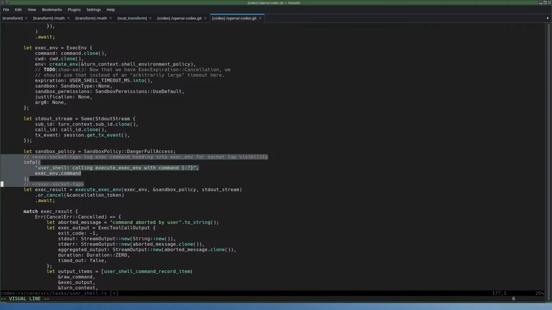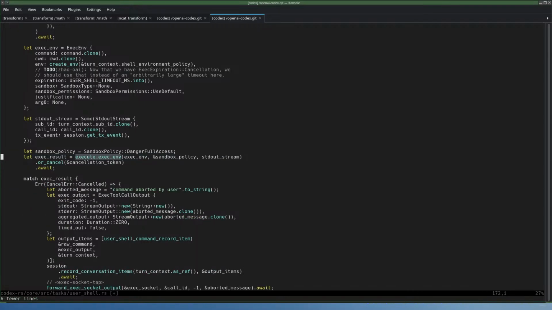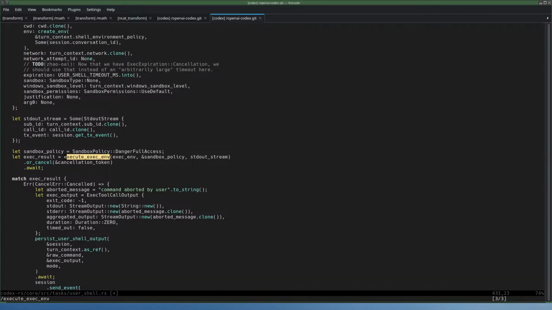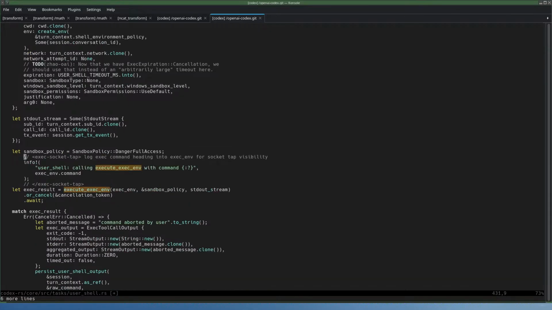Put it in front of the exec inf, I suppose. Sandbox policy full danger, and then exec inf. There we are. So it goes here. Yes.